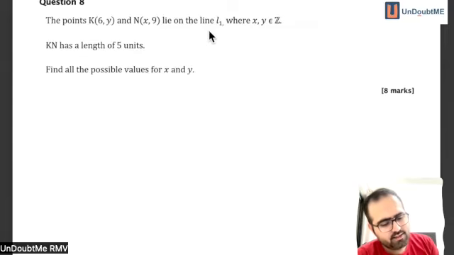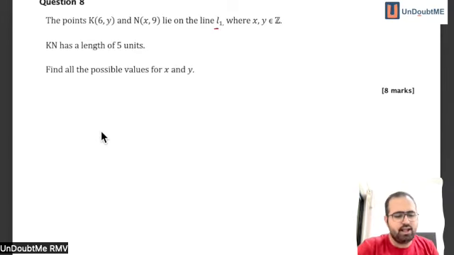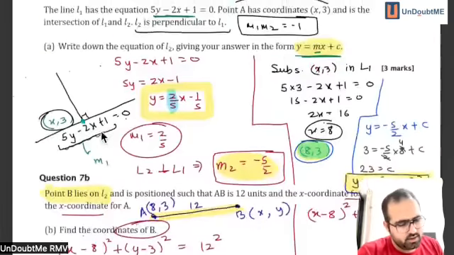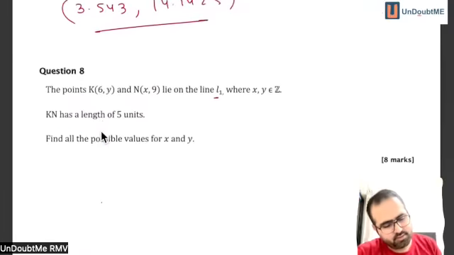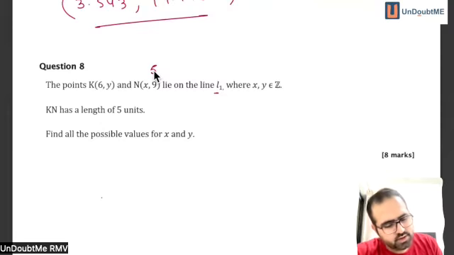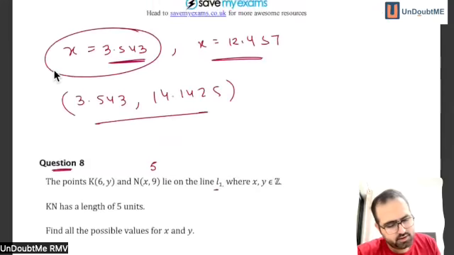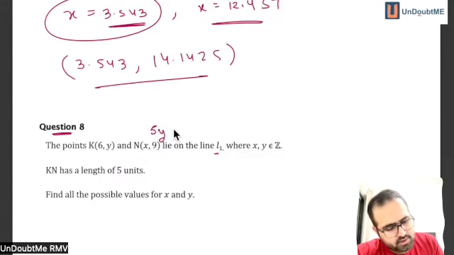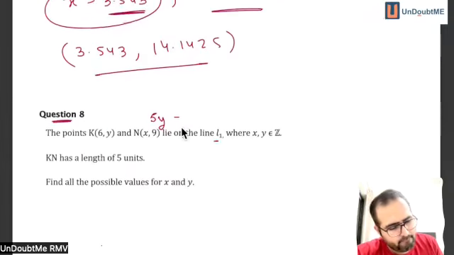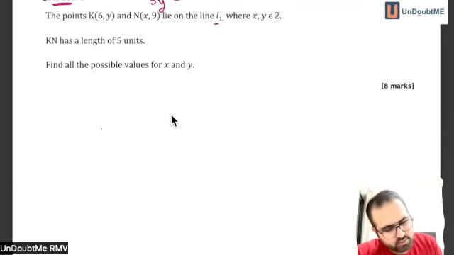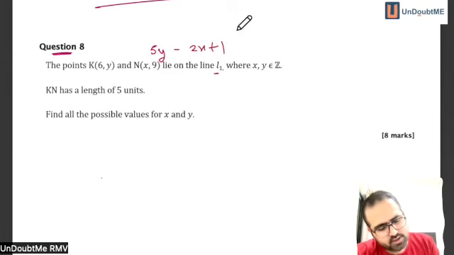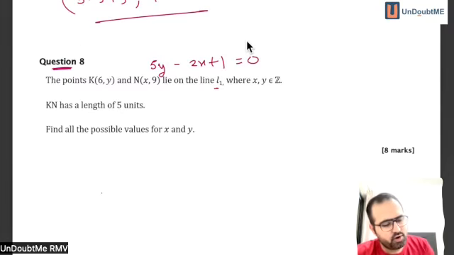So what they are saying is that this lies on L1. Okay. What is L1? L1 is 5y minus 2x plus 1. So is it the same question? Yeah, it should be the same question, because though they are showing different, from where will we get L1? Yeah, I think it's a printing mistake or something. 5y minus 2x plus 1. I'll just show you the concept first. So this is the equation. Both the points are lying on it.